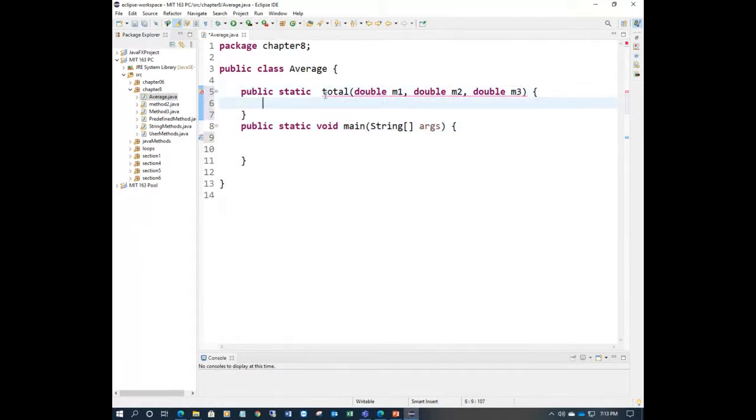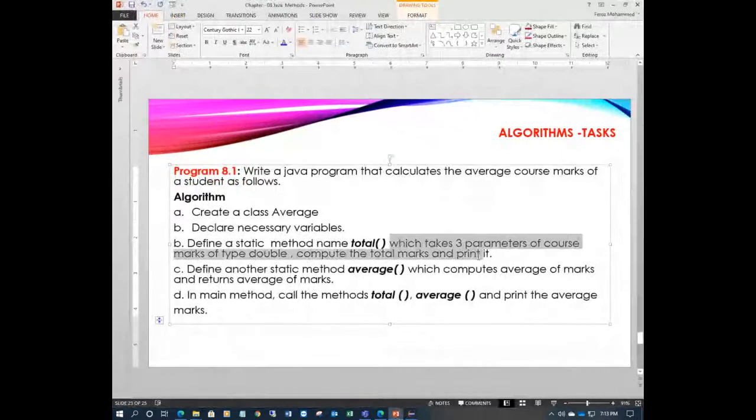But here, make sure you have, as per the syntax, the access specifier, the access modifier. This is common for every method. Now we need one more important thing: the return type. So what is returning? Does it return any value back? Look at the sentence carefully. It does not return anything, it just computes and prints.